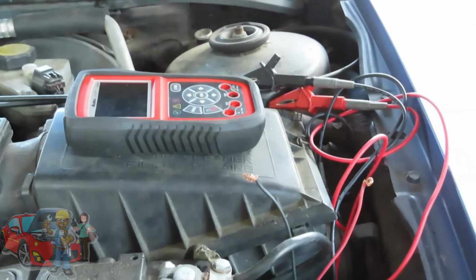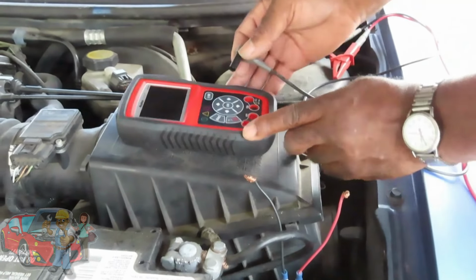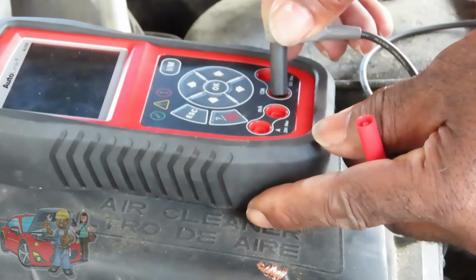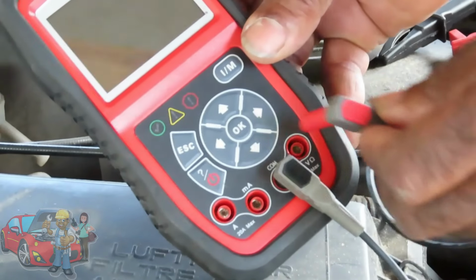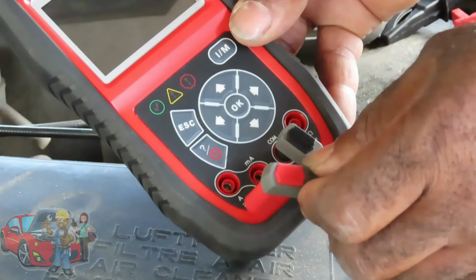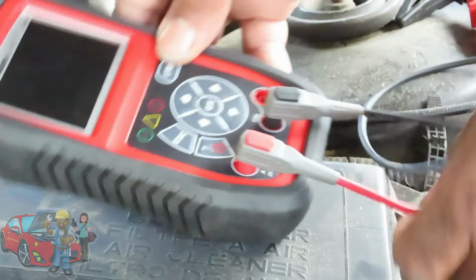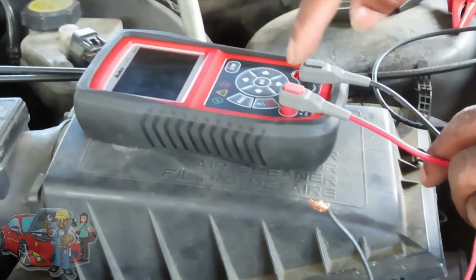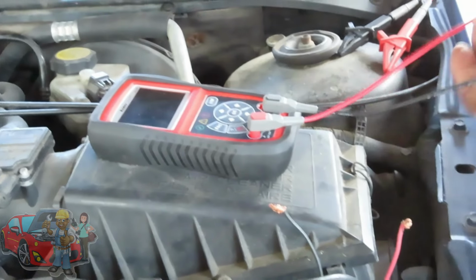Then we continue on. Now, on all tests, one of the leads is going to be the black. That's the common ground. That one is always going to be there. The other side, usually it would go over here to volts, but this time it's not going to go to volts. This time, it's going to go over to the amps, the 20 amp max. Put it over there. Now what you just did is, as I said, there's a fuse inside, so you actually just connected this to each side of that fuse.